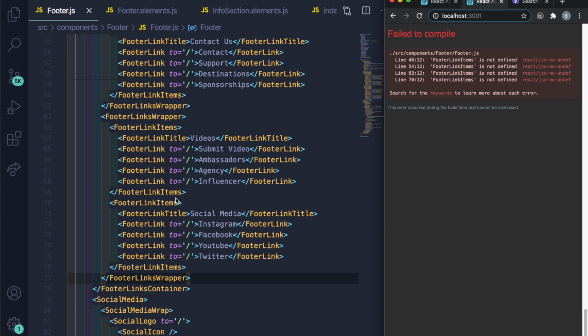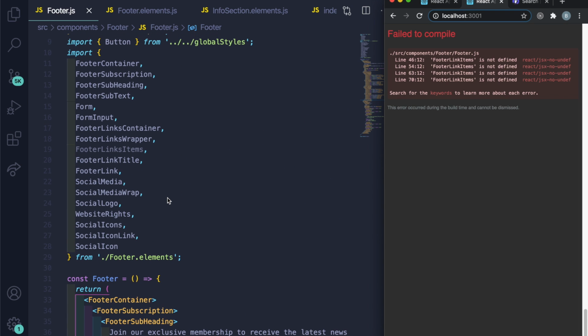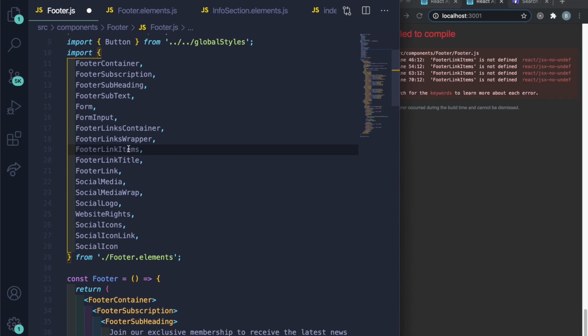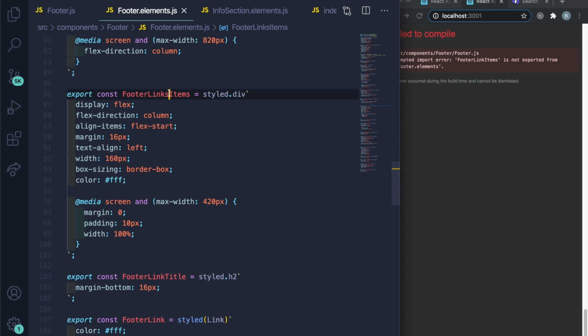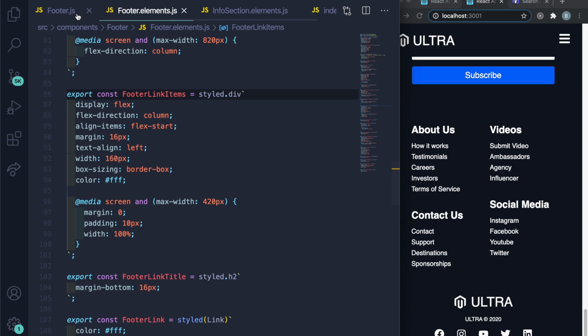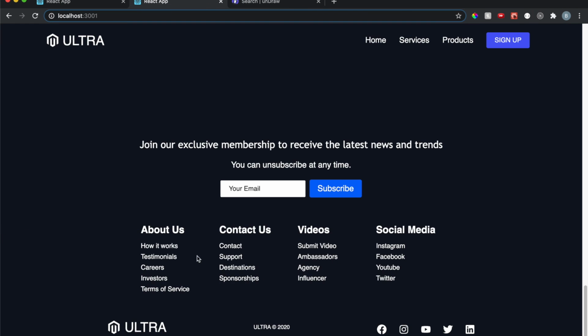Footer link items, let's see, I guess I named it wrong. Yeah, I guess I named it footer link. So you don't have to worry about this, this is just my naming. Then I just gotta go to my elements. Let's see, footer link, just take out the S here. That's how I named it in my actual code, so I just put the S. It doesn't matter, you can edit this if you want to, but basically we have all these colored up, and then you can type in whatever you want in there.